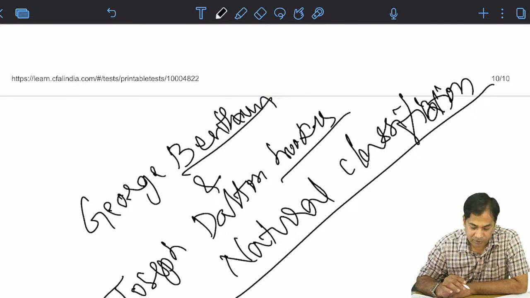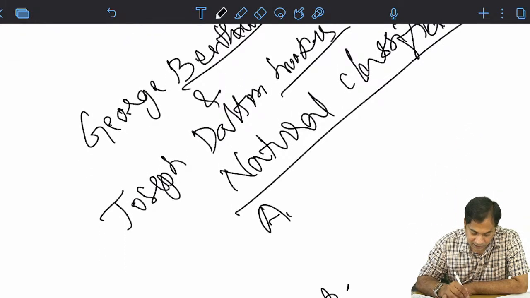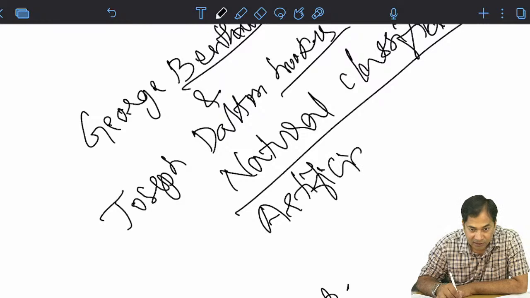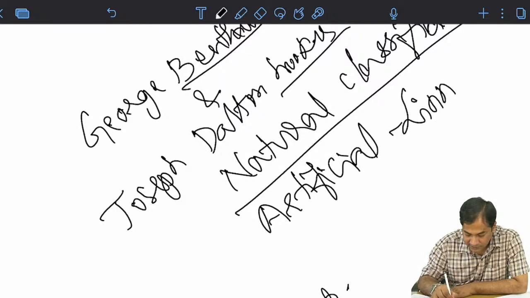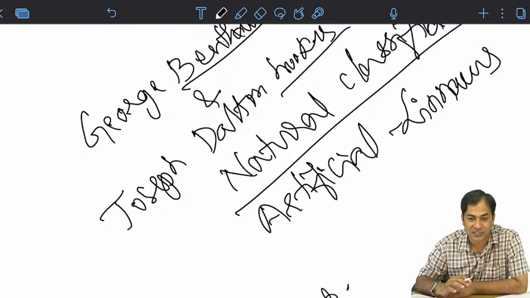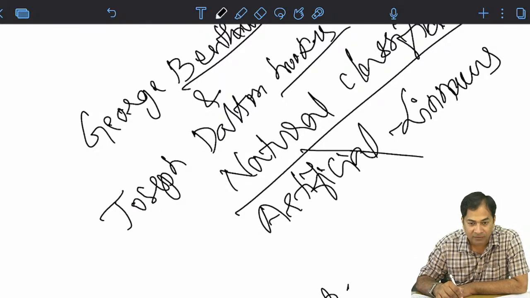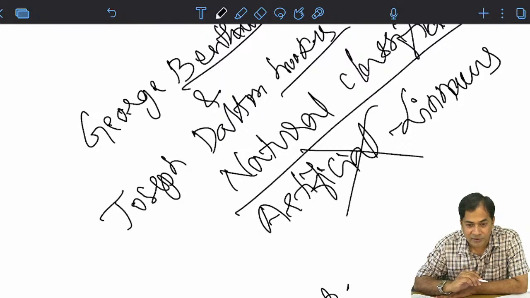If you remember, there were majorly three classifications. The first classification is called artificial classification, which is given by Carolus Linnaeus, father of taxonomy. He just mentioned morphology or external features of the plants, or androecium structure or stamen structure, but he did not consider internal structure of the plant. So this artificial system of classification failed to convince people because internal structure or anatomy of the plant is not considered.